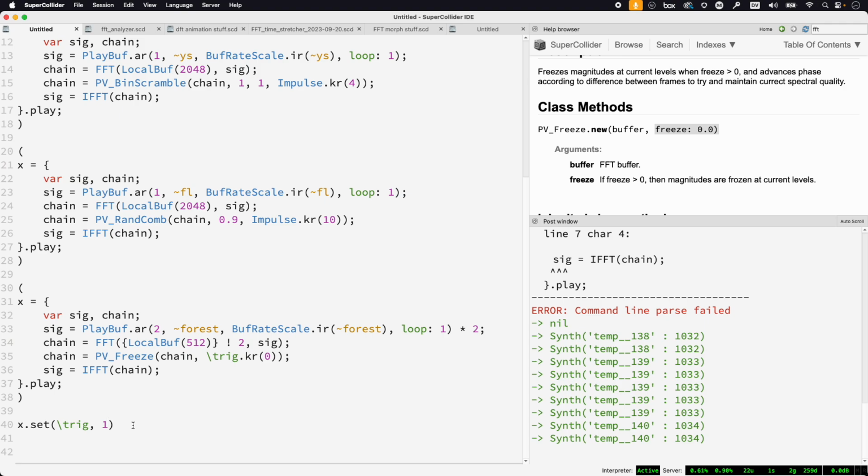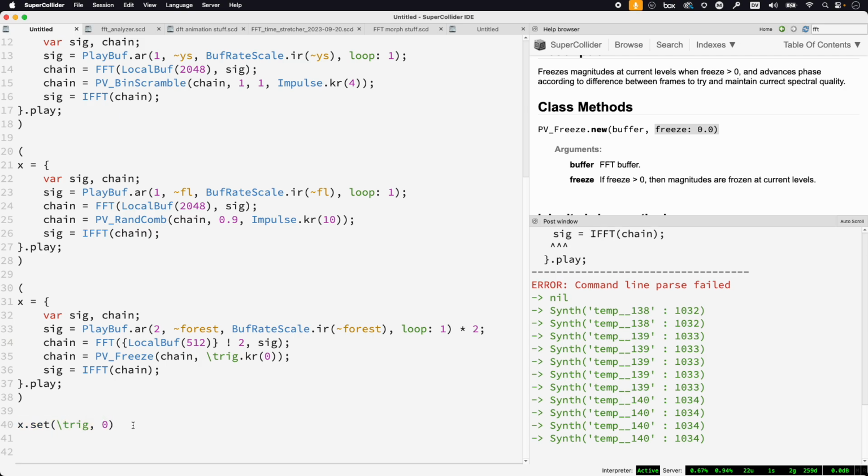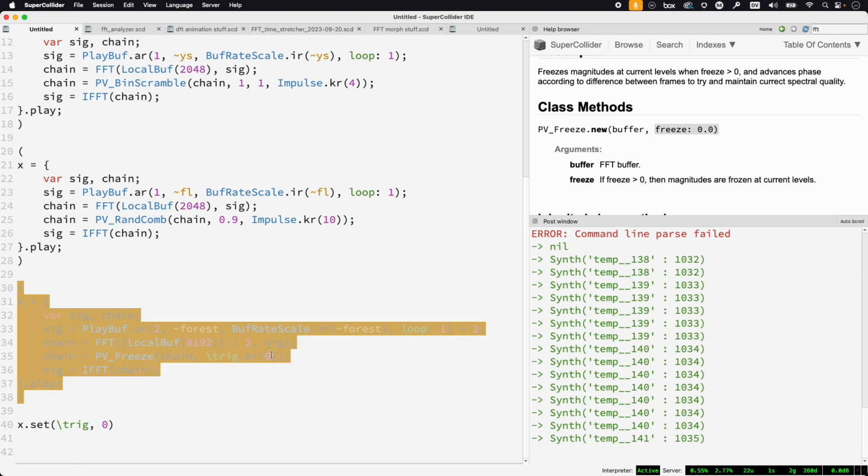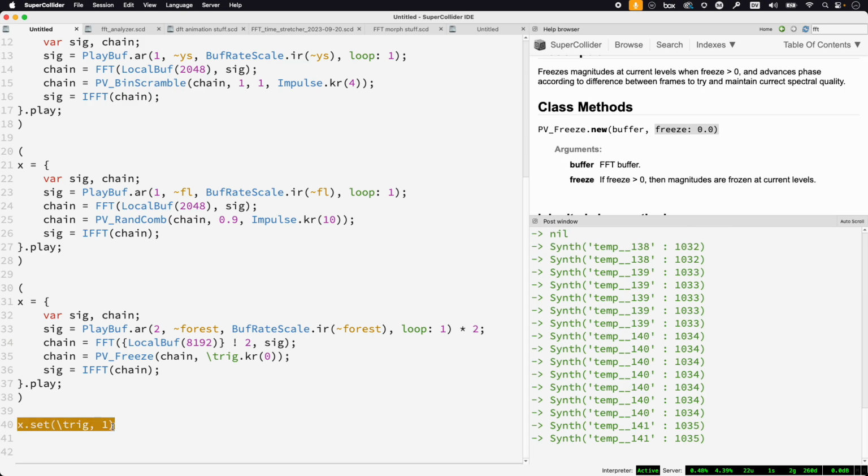So, we've just kind of added these all together, and this is what we get. So if we're trying to do spectral freeze, we generally are going to want a higher FFT size. And this gives us a much better resolution.